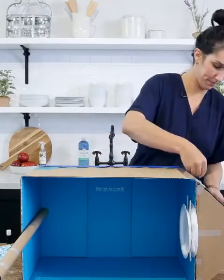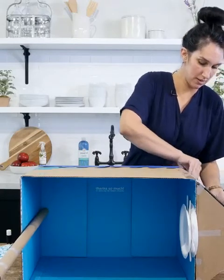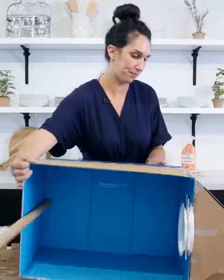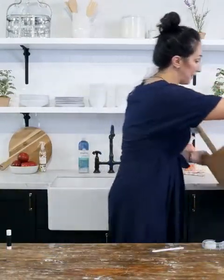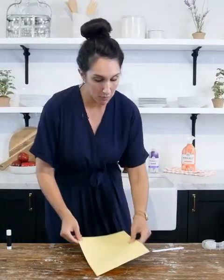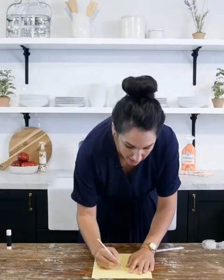Okay. It's going like that. Okay, so now I've got waves on one side. There we go. The last piece of flair that we're gonna do here for the boat is we're gonna make an anchor. We found this pattern online, but again, you guys can freehand an anchor.